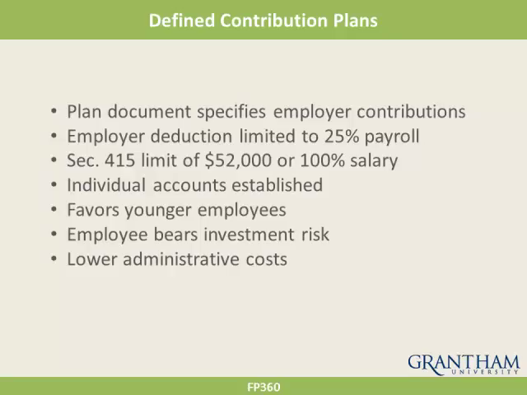Defined contribution plans tend to favor younger employees because they will benefit by many more years of contributions than a brand new older employee who is approaching retirement. And defined contribution plans tend to have a lot lower administrative costs because you don't have to have the actuary coming back every year, which is a big expense in defined benefit plans.